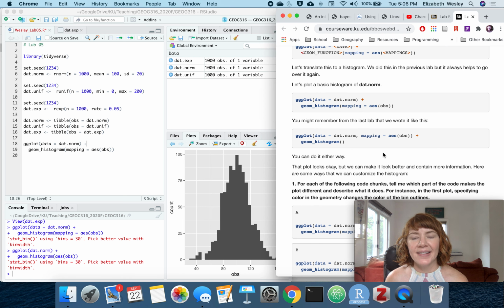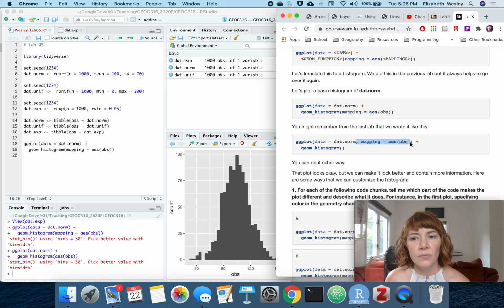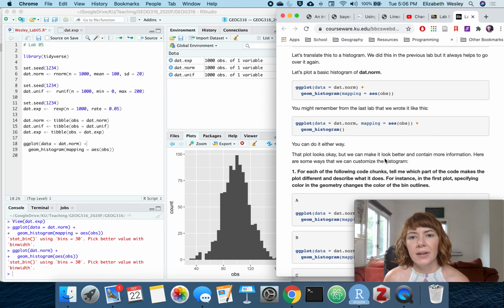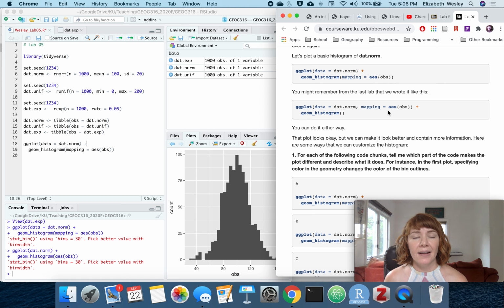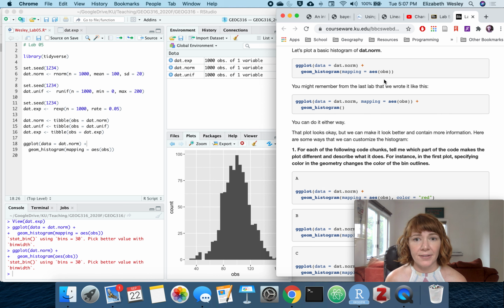I also wanted to point out that I think in the last lab, this aesthetic mapping here, in this one, we have it down here in the geometry. I'm pretty sure last lab we had it up here with the data. And so you can do it either way. It doesn't matter for us right now. This is saying when it's up here with the data in the ggplot that every single geometry, every specification that you put into the ggplot is going to use this data and this variable. When you write it like this, it's saying, okay, ggplot, everything that you do in this plot is going to be using this data. But right now, only the histogram is using this aesthetic. So you could actually add on additional geometries, which we'll do later, based on different variables. So that's the only difference. But right now, they both work.